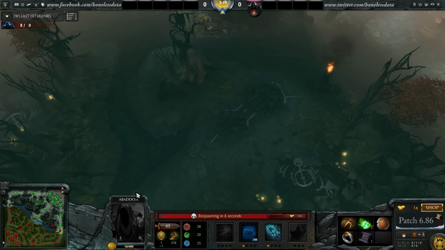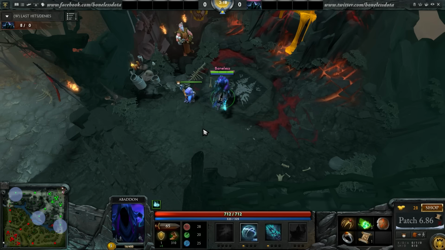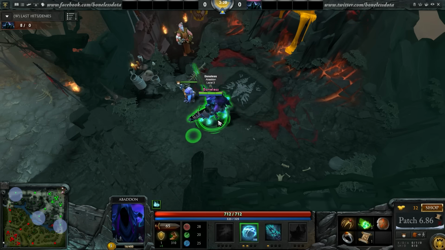Here, right after your suicide, you should check your lanes to see if you should TP in to help one of your lanes right now. You do have that option. You already got some really fast levels and you have a TP scroll, so keep that in mind.